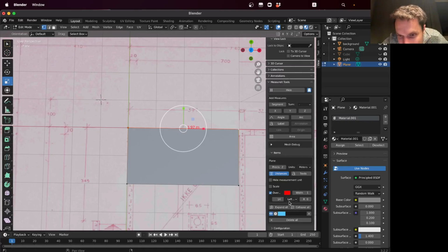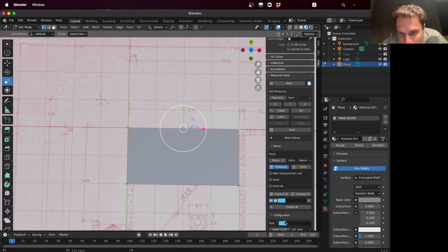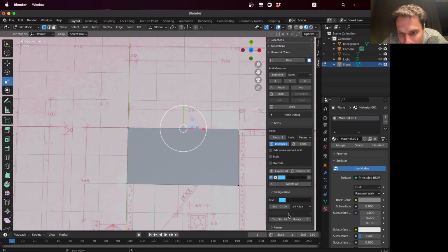Okay, we can use arrows. Let me see. No, this is not. I think that what we need to do is to go here to configuration, take these arrows to each side.